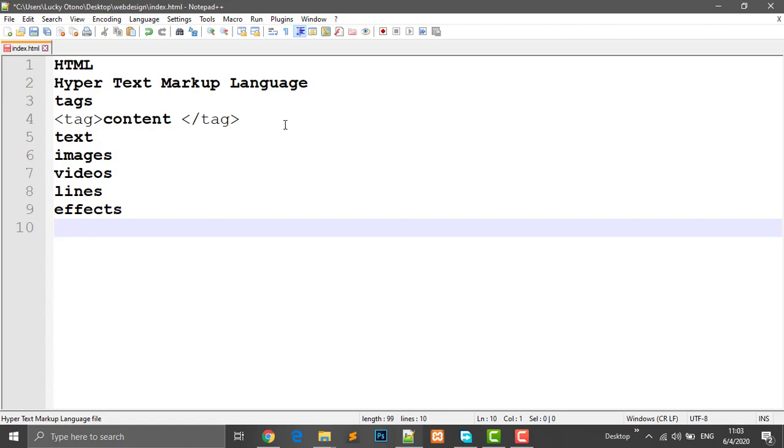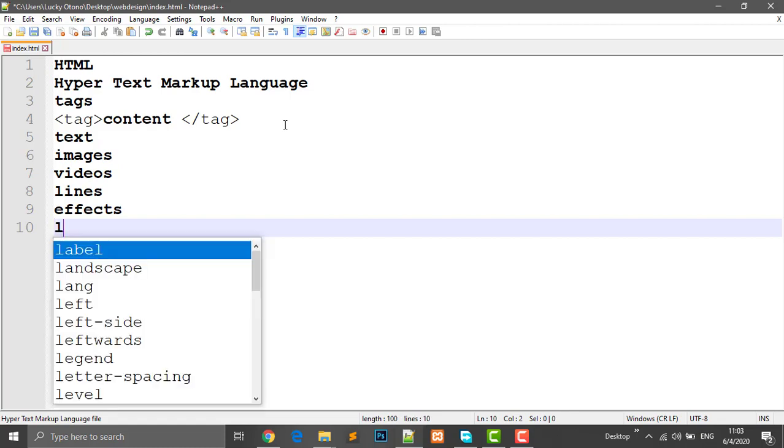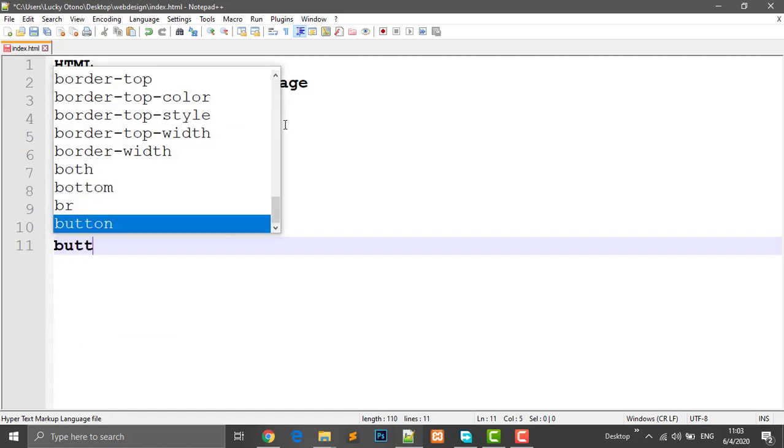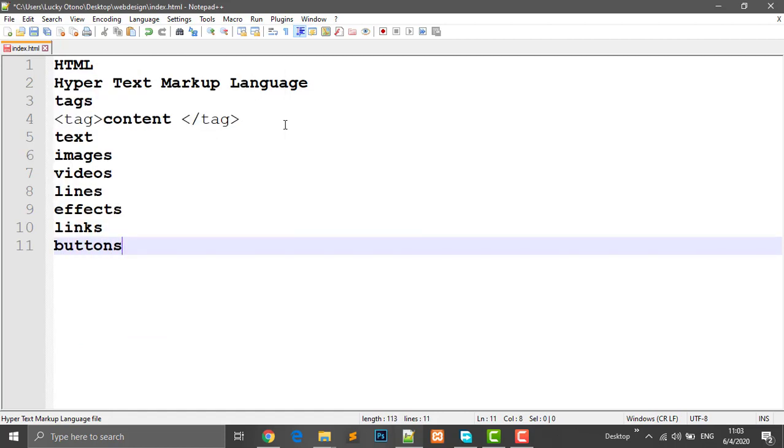And several other things. Okay, but basically links, buttons, you know, and a lot of other things. Okay, that's what tags are for.